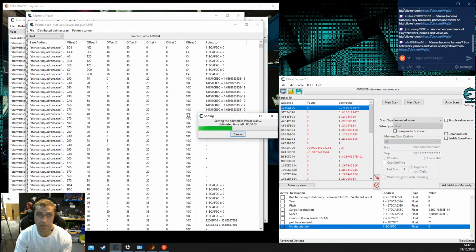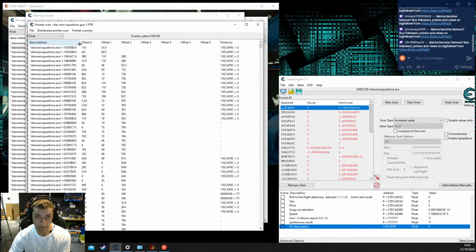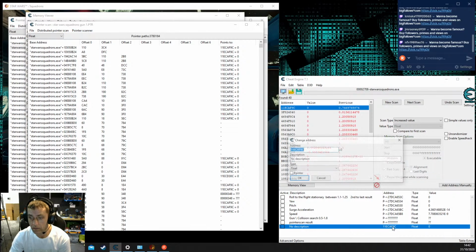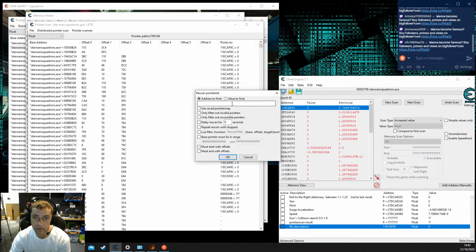I should have done that. You can sort them, yeah. So if there's less offsets, you can sort it to make it a bit easier. So copy that and do a rescan.